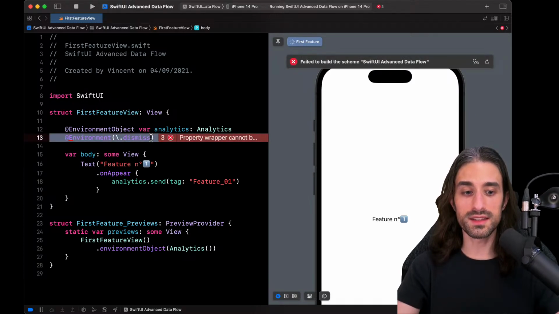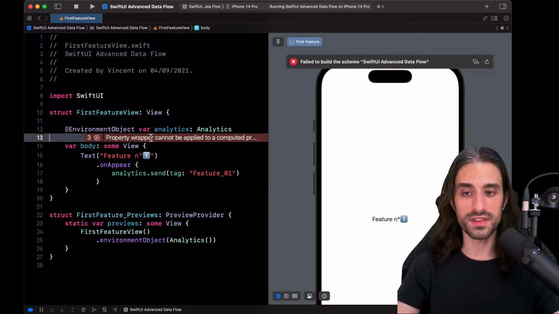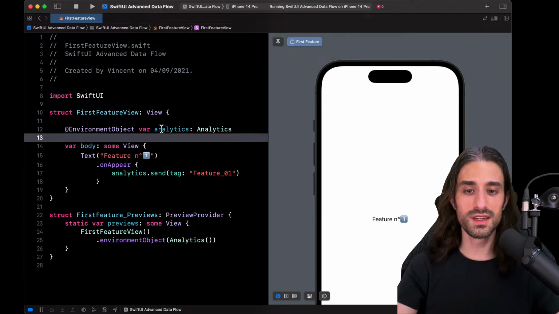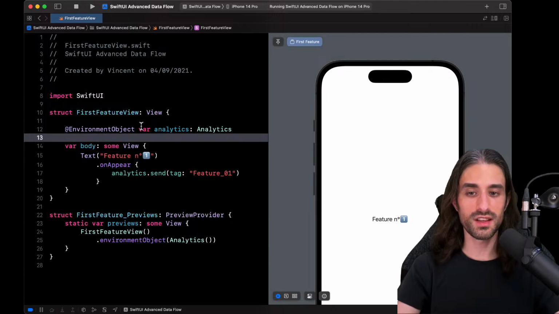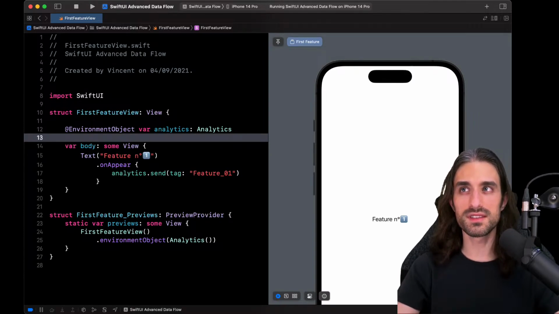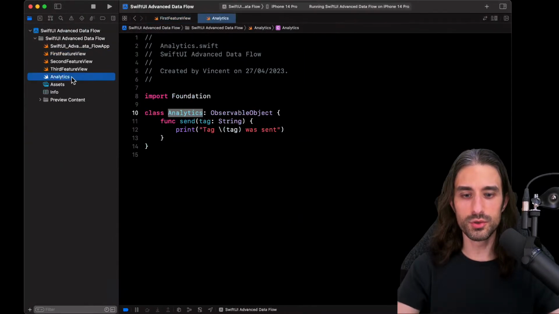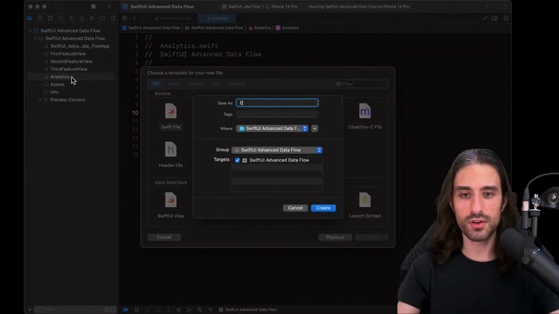But we can also create our own analytics keys, and that's what we're going to do right now to inject the analytics through that custom key, and we'll see what are the advantages and the drawbacks of doing things that way.